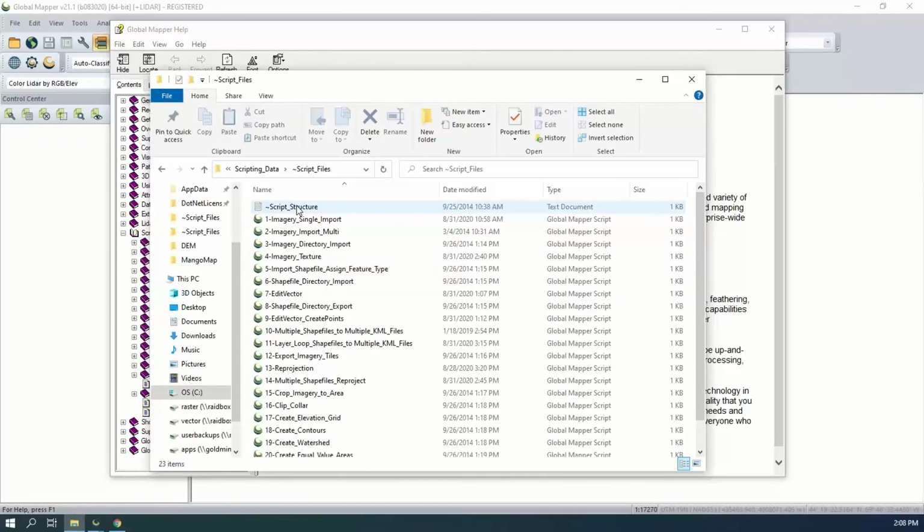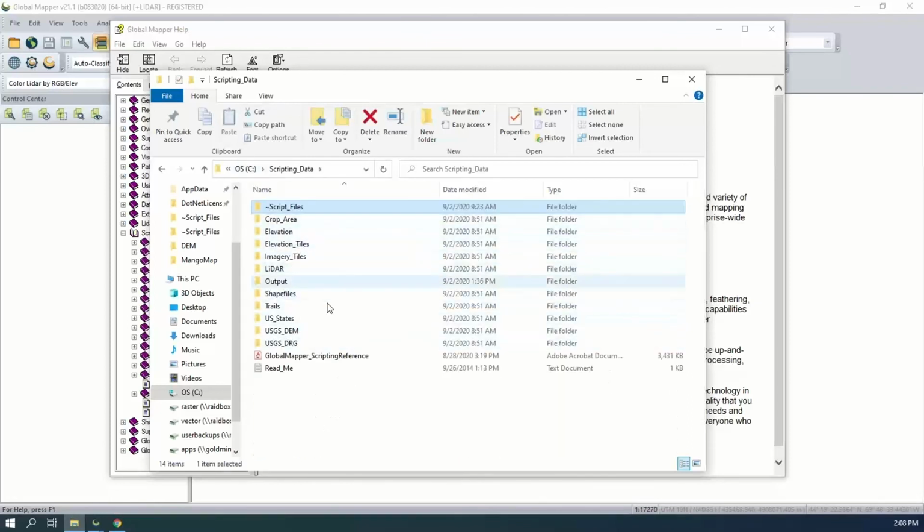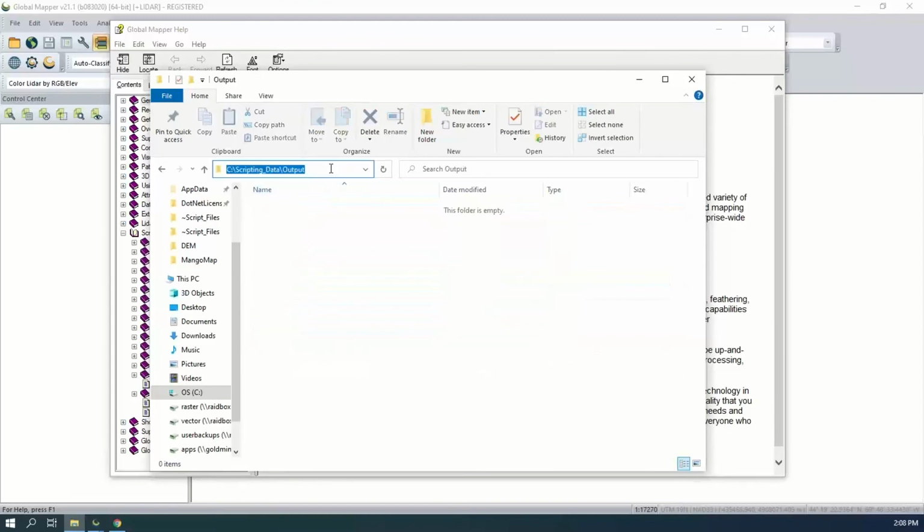Now, this has to be done because in some of these script files, we have named specific file paths, not only to our input data in these folders, but to this output directory, scripting data output. In order for you to see these outputs generate at this location with all of the scripts and the data, you should really place this folder at the specified location on your C drive.